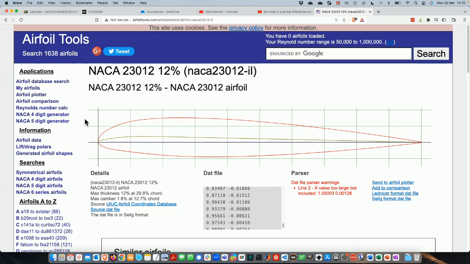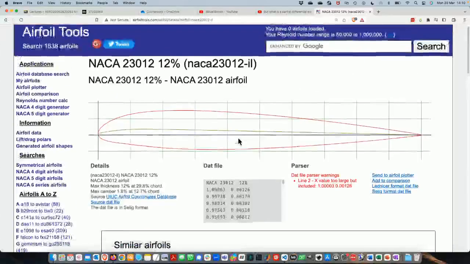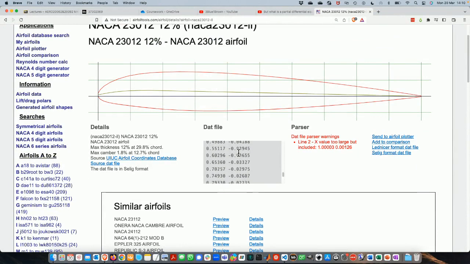If you go to the airfoil database tools website, you can find a lot of airfoils. For example, you can download a .dat file. If you take this into MATLAB and plot it as X and Y, that should give you the shape being shown there. Our goal for the next couple of classes is to see how we can take an airfoil shape that is available, put it into MATLAB, generate a grid, and solve the problem. Eventually, once we are able to solve the problem, we want to compare how good ANSYS works with regard to our MATLAB. Since we have written the MATLAB code and there are a lot of parameters we can change, we can see how sensitive things are with regard to mesh convergence and getting good results. You'll also see how bad ANSYS Fluent actually is, in a way. Okay, any questions so far?